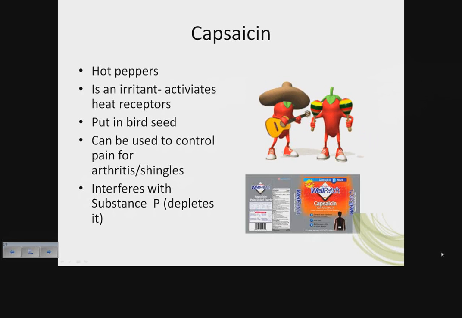Now, interestingly, apparently if you take chili pepper and sprinkle it in your yard or your garden, maybe because the neighbor's cat keeps coming over and pooping in your garden, the capsaicin irritates the pads on the cat's feet, and they'd be less likely to go to the bathroom in your garden. That being said, I personally have gone to the 99-cent store and purchased about, I'd say, 17 little plastic containers of chili powder, sprinkled it in my garden, kept the neighbor's cat away for maybe 12 hours, and it didn't work.